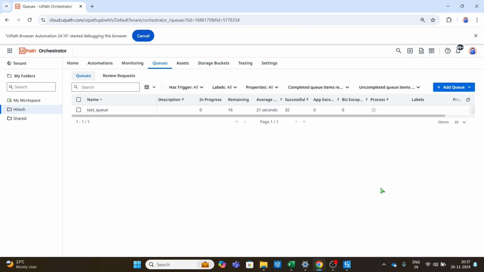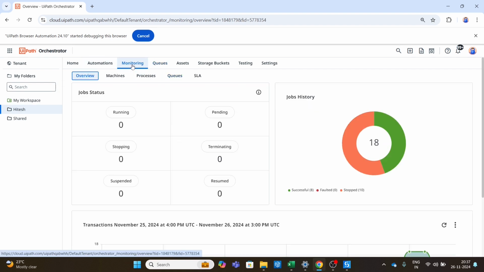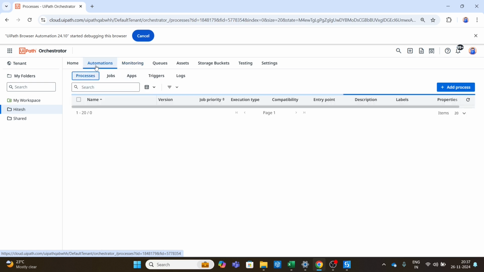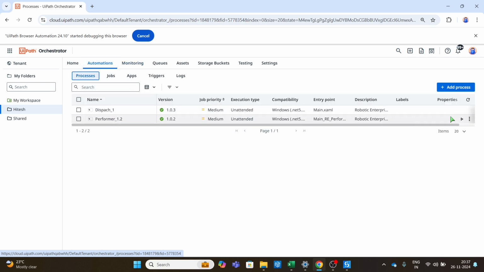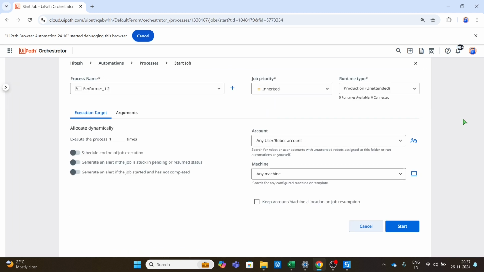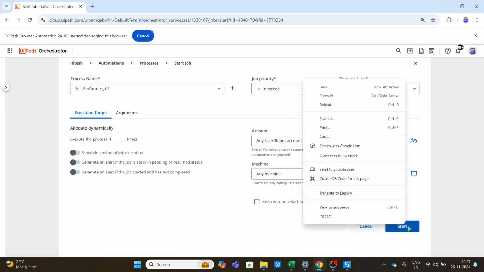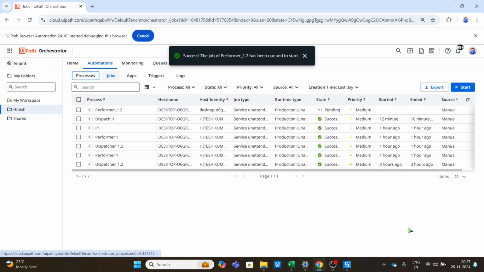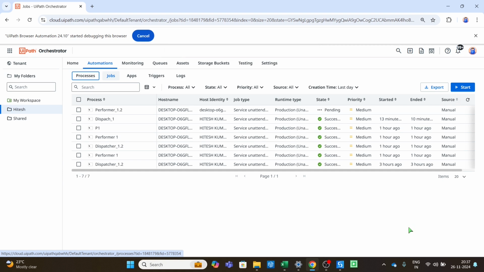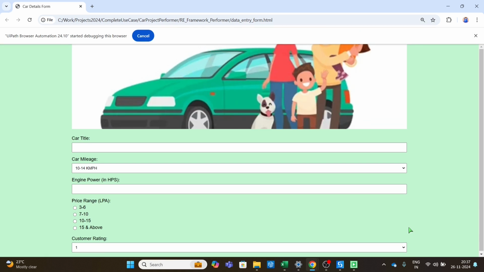Now as we have the data and we have a process also ready, performer. This is performer. I will just run this performer and see that yes, this package is working fine or not. Now these are the ready bots. So basically jobs are running. You can use these packages and you can create jobs. So these jobs will start automatically running. You don't have to do anything. So you see the job is started.